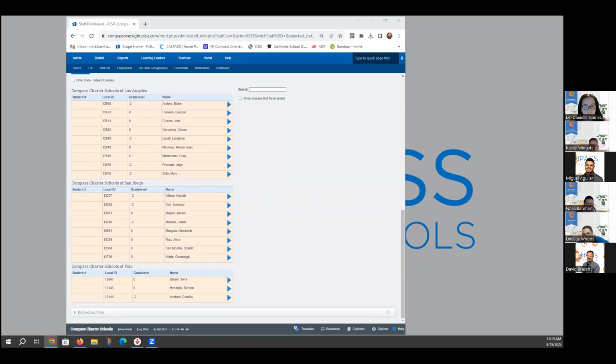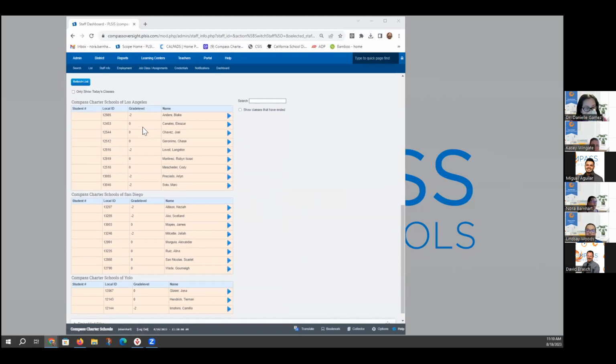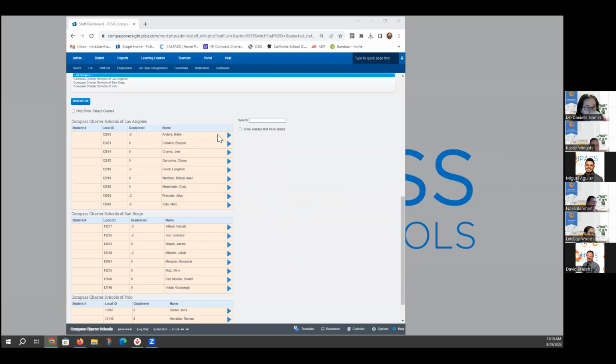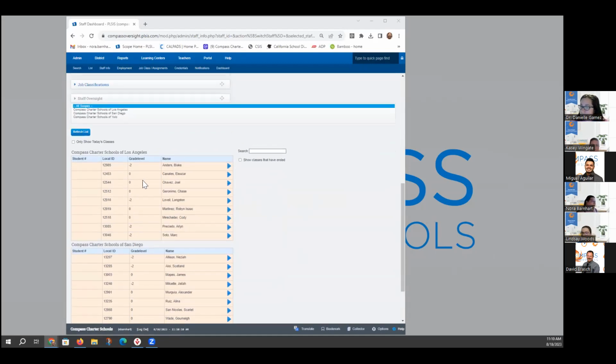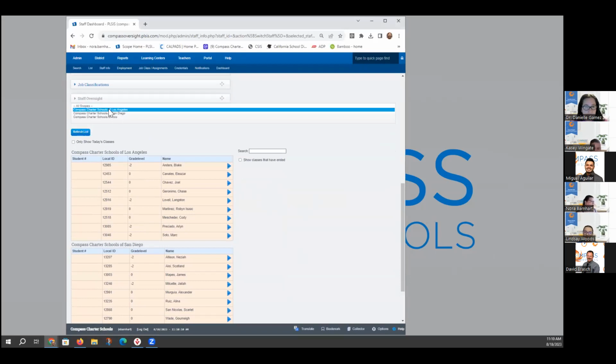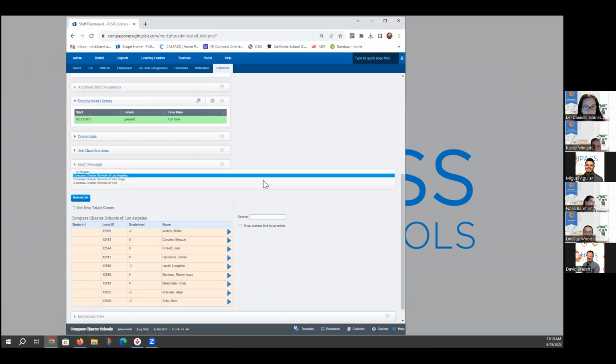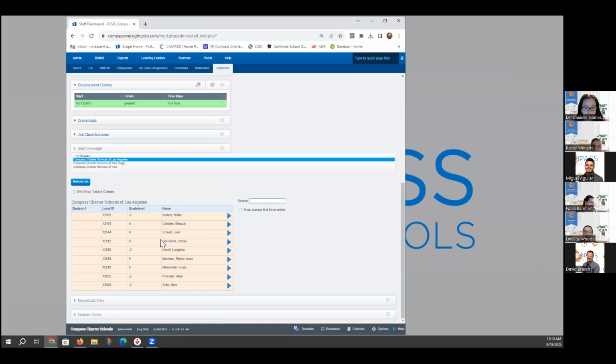And the blue triangles here to the right of their names will jump you to that individual scope for the PLS student roster in that scope. If you wanted to only see your Los Angeles scholars, for example, you could click that here and click refresh list. And then that would only show you your LA scholars.